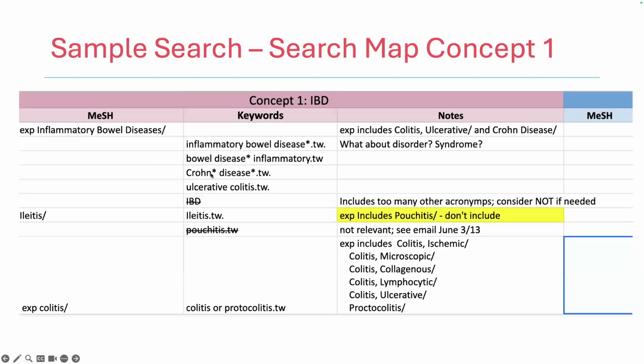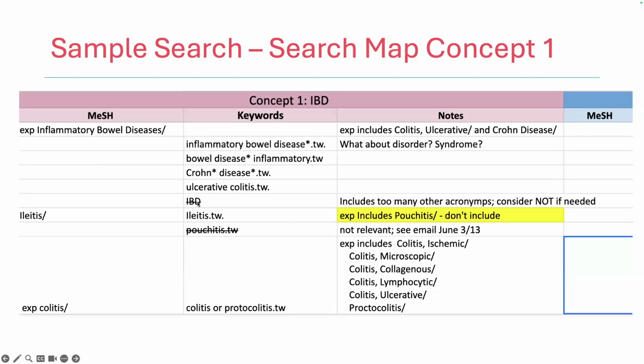So what my documentation looked like for this project is, you can see here, concept number 1 is my irritable bowel disorder. I've listed it up here. Then when I was working on creating it, MeSH stands for medical subject headings. They are the subject headings that are most used in any health sciences project, but different databases will have their own subject headings. So just look for those. And then I start brainstorming different keywords that are related to that topic too. And I make notes about it.